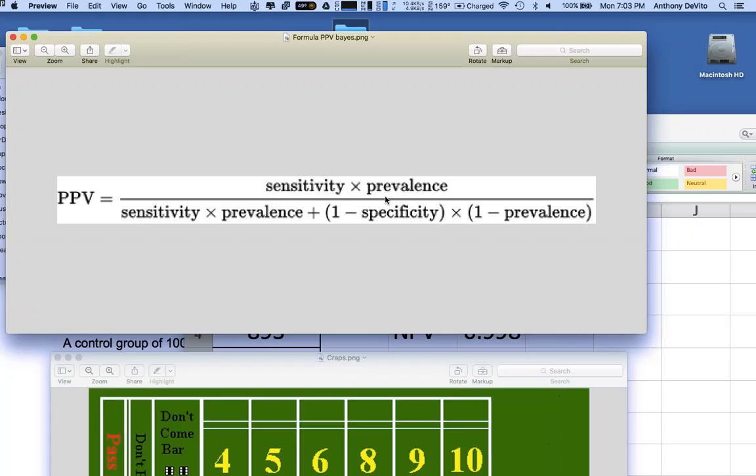That's the portion of the population that has the disease. So if 10% of the population has the disease, and you're going to get it right 80% of the time, 8% of the outcomes are going to be those people that have the disease and tested positive. Okay, so let's look down here. The sensitivity times the prevalence. Okay, now what does that represent?